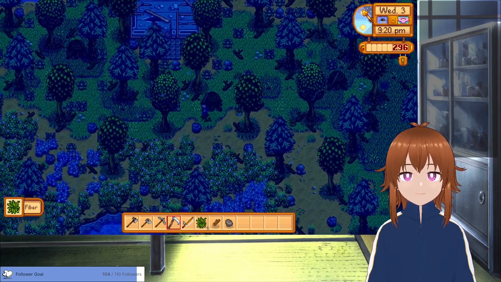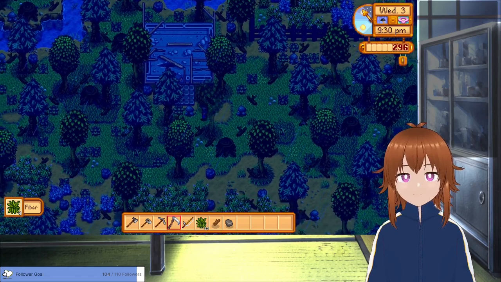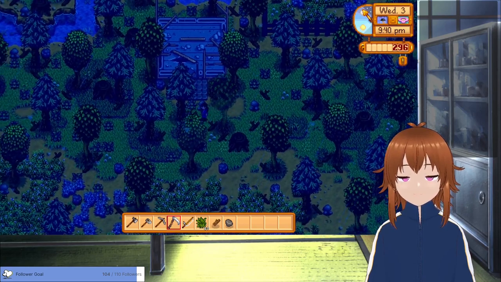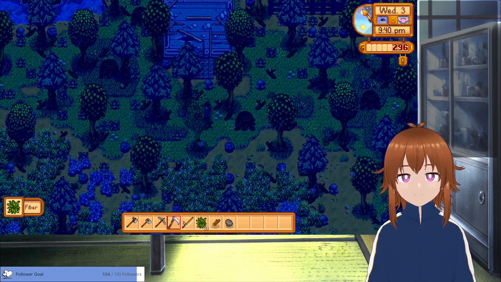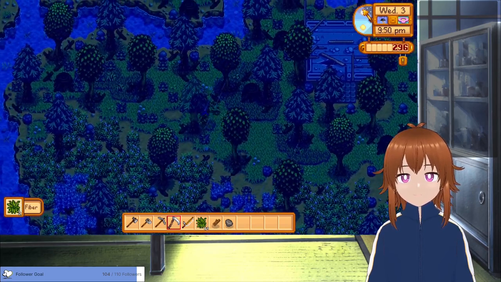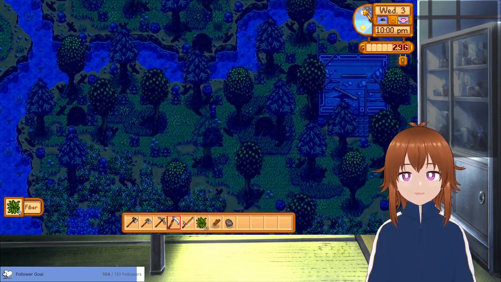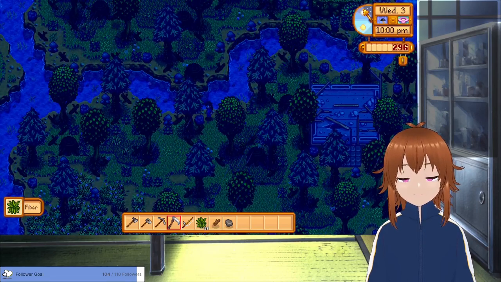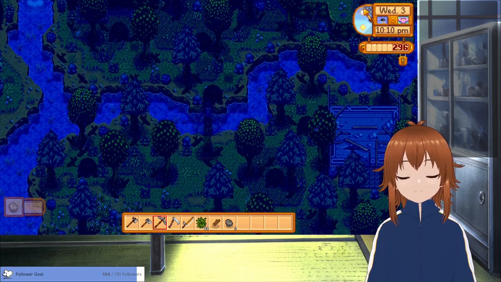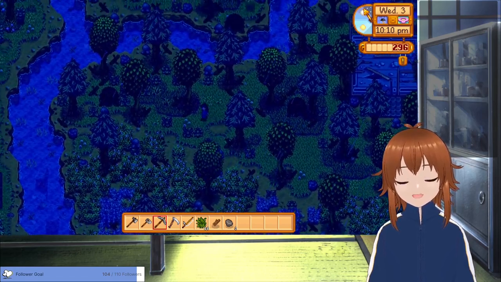So there's some structure here that is pretty much broken. Not sure what that does. No idea. So there is more stuff here. What can I get up there? I feel like I cannot. Oh, there's a stump that blocks me. Great. But I like the river.